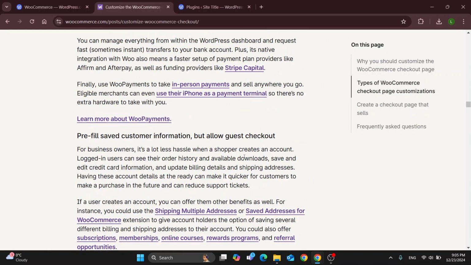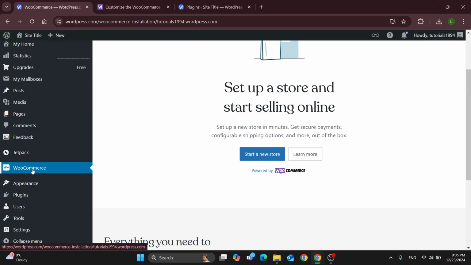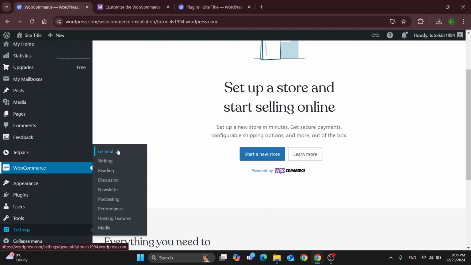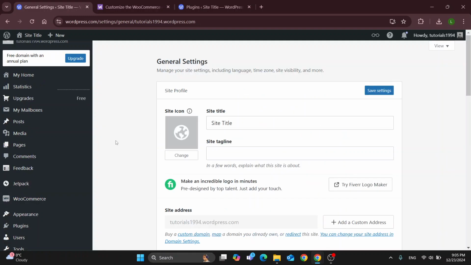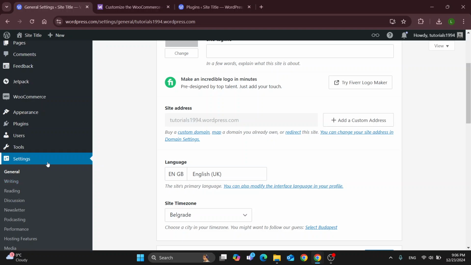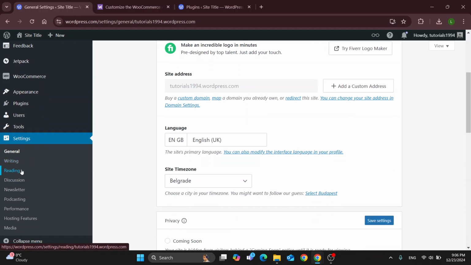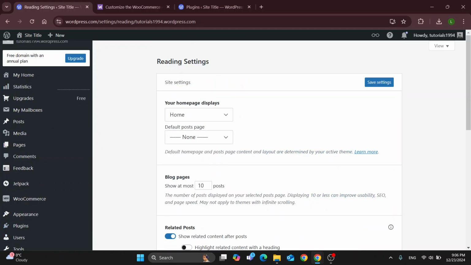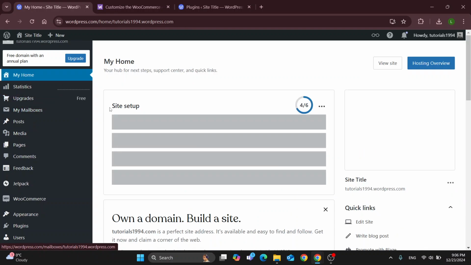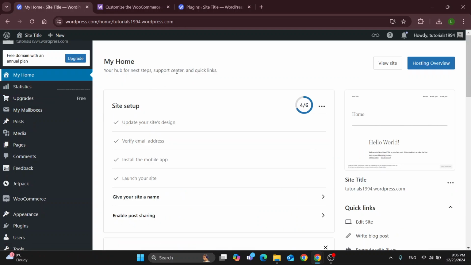You can use coding options and so on, but basically it's going to be in settings options, where the settings options are going to look like this, where you'll be able to select which option you want to use as your home page. So in the settings section, you're going to be taking a look at the reading settings right here. By opening up reading settings, you can select your home page right here, whichever page you want. So select the page you want to use as a checkout page, and this is what you'll be able to put into WooCommerce as well, and it's easy as that.